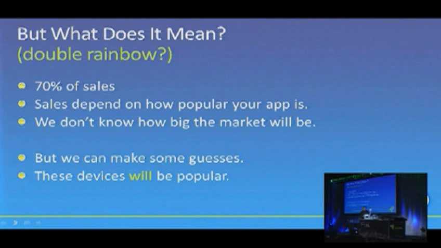So what we're going to do is make some guesses, and we know that the device will be popular. You know, I love the device, and if I, as an independent gadget reviewer, am going out there saying this is the best phone, then all the other gadget reviewers will be doing the same thing. Look at the epic Engadget review. It was something like a 3,000 word Engadget review of the Windows Phone prototype device, beta firmware. We've got newer firmware now, which is better, and they picked what, three things out of it. They had no copy and paste, and they had no Twitter client. And apart from that, they said it was pretty damn good. And that's for a version 1 product, it's pretty amazing.